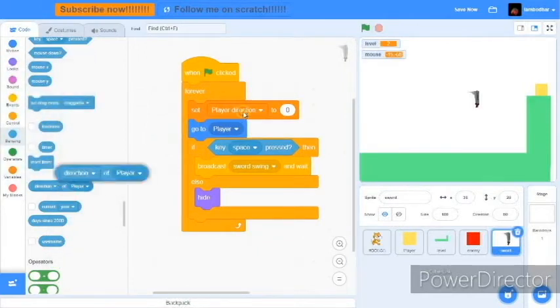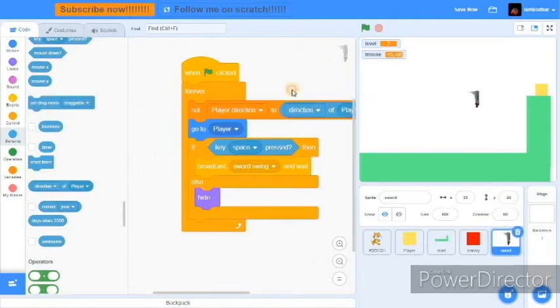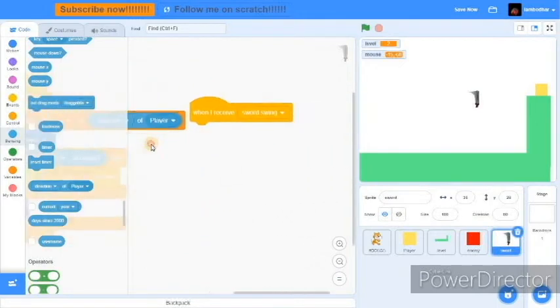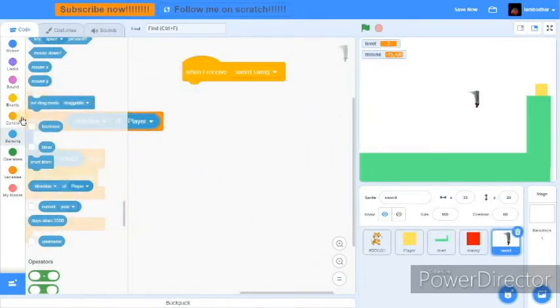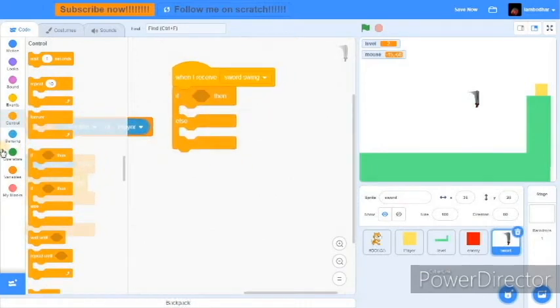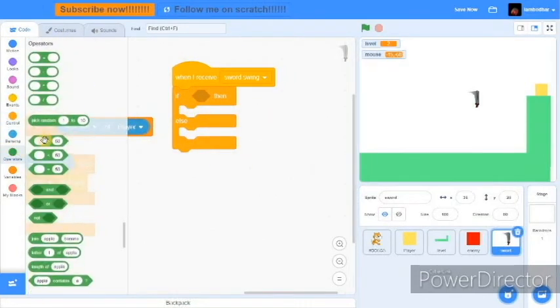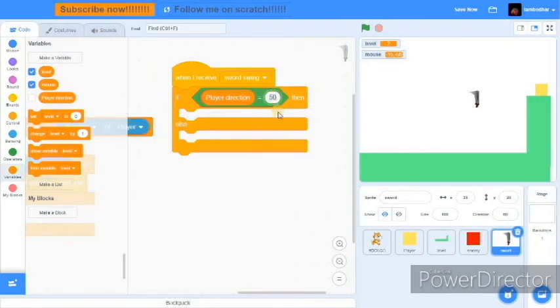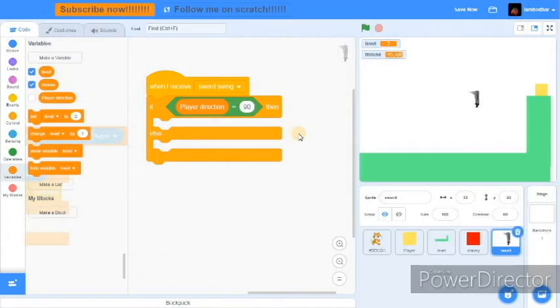So from the sensing dragon, set player direction to direction of player. Now inside this, put an if else. If this dragon equal to, if the player direction is equal to 90, that means if he is moving right, we need to, let's just see here.